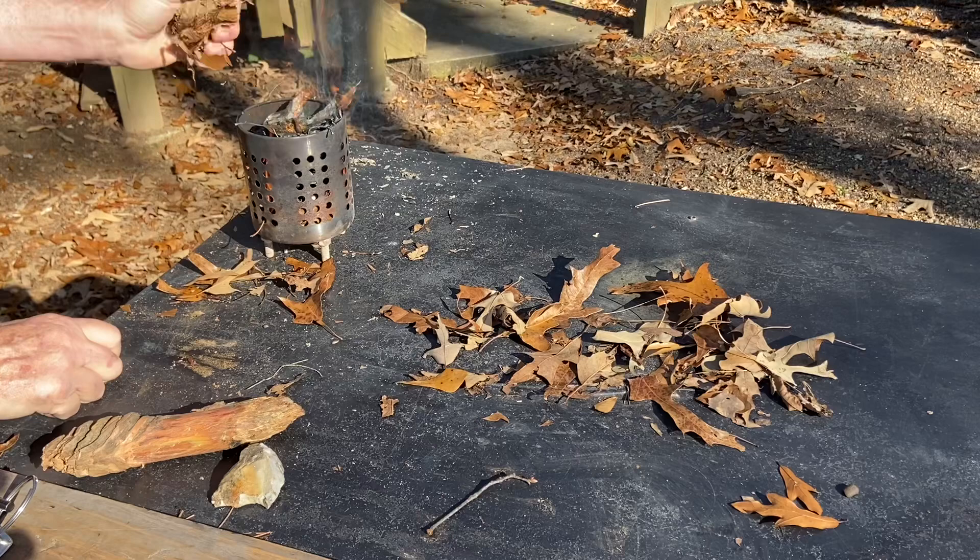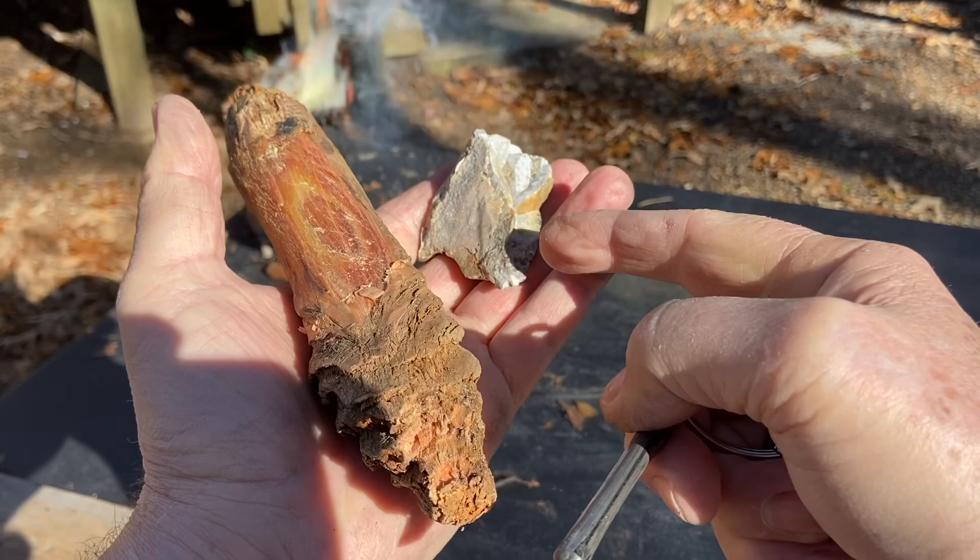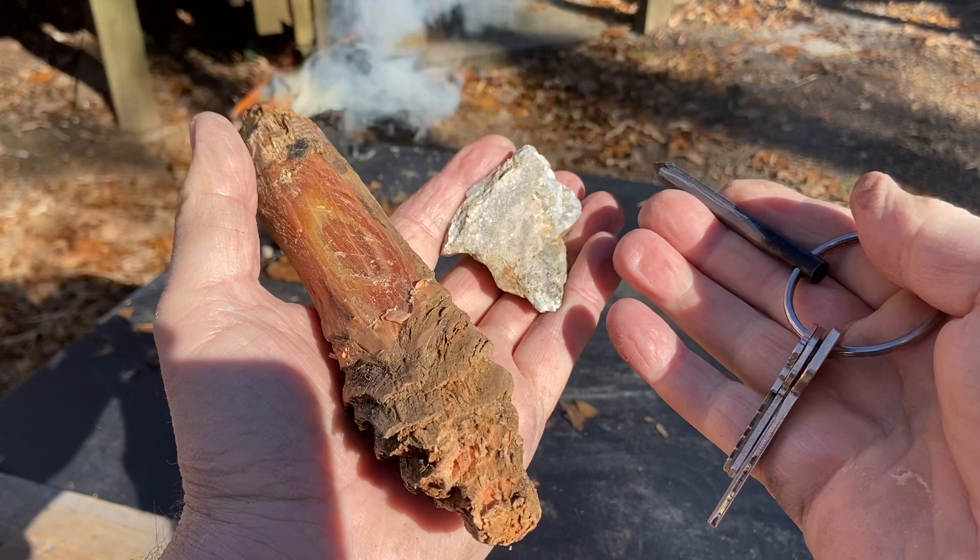Alright, as you see it's not too difficult. If you find yourself without a knife in the woods and you've got a ferro rod, you can use a broken bottle, you can use quartz, flint, or chert. I have used a concrete block before — just anything you happen to find that's hard enough to scratch it up and make a fire.